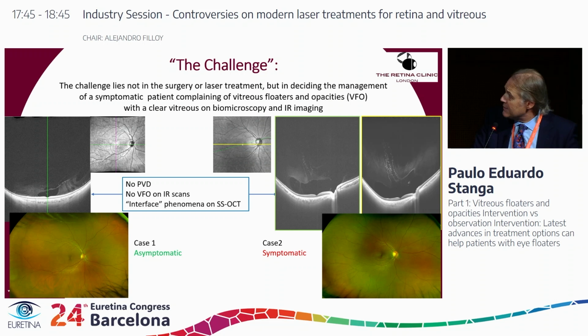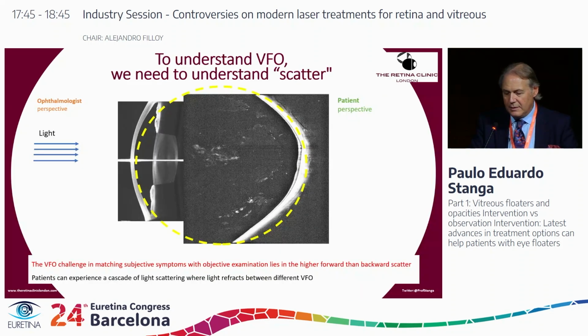And let me show you these two examples. This is ultra-wide field OCT, and you can see this patient here on the right. This patient is asymptomatic, and you can see this other patient here on the left who is symptomatic. This patient has an attached vitreous. You would see those two scans. They look very similar, and it would be very difficult to know which patient is symptomatic. But just bear with me, and we'll get back to that case.